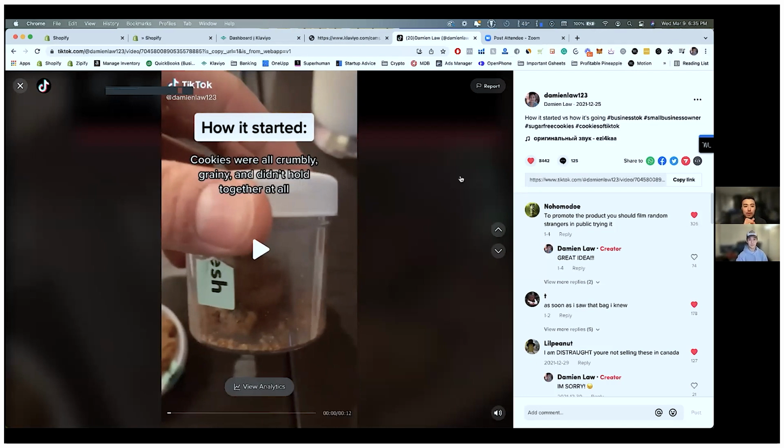But I'll also, sorry to interrupt, the music that you pick is also really, really important. On TikTok and Instagram, they give you music that you can use. It's called trending music. So you want to use that trending music to make your videos. And each trending music actually has its own theme. So this music right now, everybody who uses this song is always showing something like before and after, like how it got started to where it is now. So you want to use that as part of your storytelling, as advantageous to you as possible.